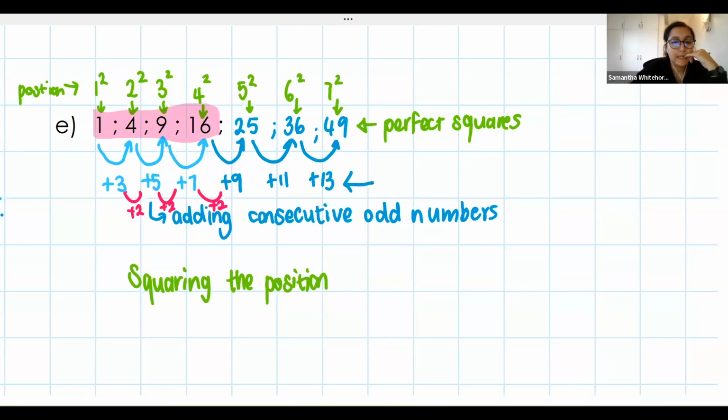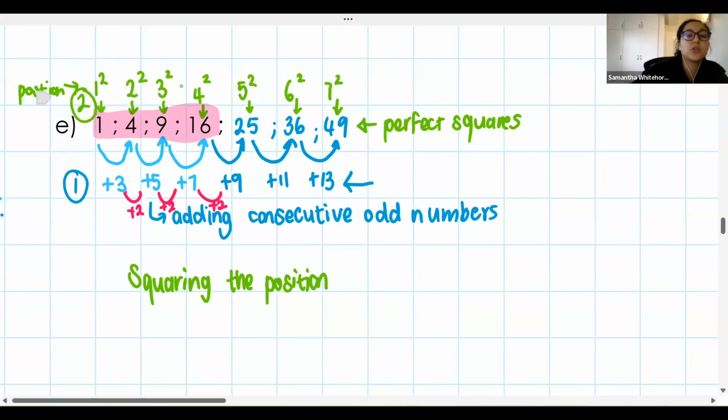But on top, ma'am, you are saying 1 squared, it's 1. Then 2 squared, it's 4. How come, ma'am? So that's another way to look at the pattern. Either you look at it that you are adding consecutive odd numbers, or you could see this as perfect square numbers. There's 2 ways to describe this pattern. I was just asking why we are adding 2 different numbers there. What do you mean 2 different numbers? The 3 and the 5 and the 7 and the 9.